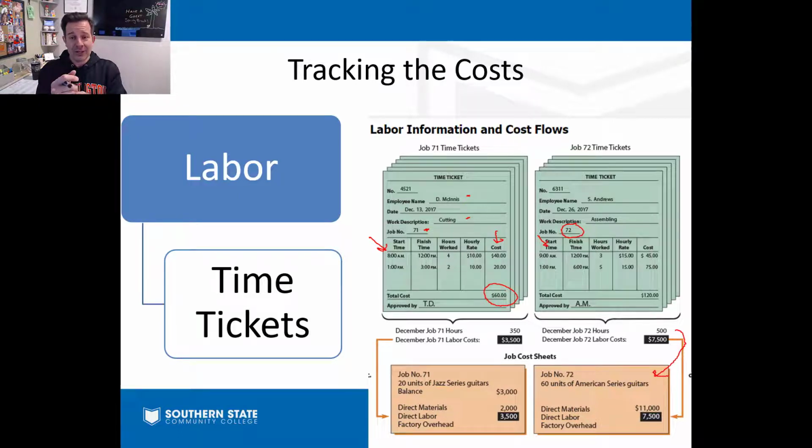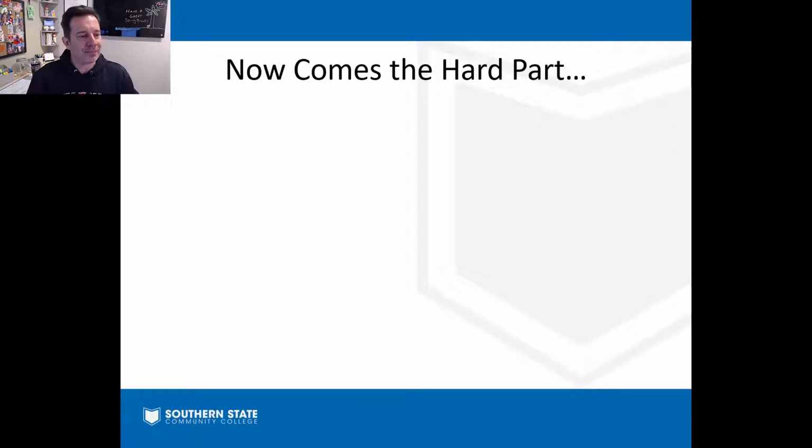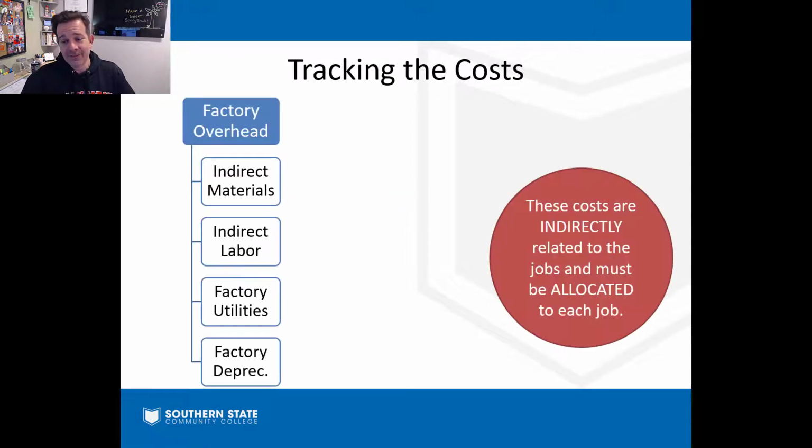Direct material, direct labor. Direct labor is going to be reported on some kind of time card or time ticket. And again, it could be a paper document, it could be on a computer, either way. As I mentioned in our other video, direct material, direct labor, that's the easy part. It gets traced directly to the product. It's easy to see. It's easy to figure out what's going into it because it's directly related to the product. The hard part, OH. I'm not talking Ohio. I'm talking overhead. Figuring up the overhead.